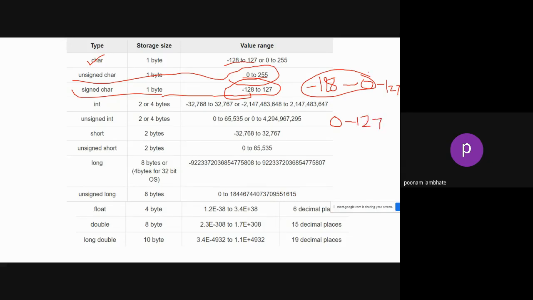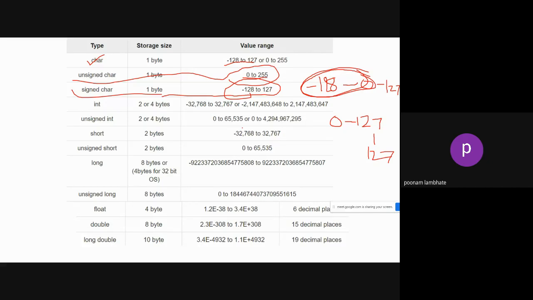So the minus 128 to 0 range comes into the positive side, and you can again go to plus 127. So the total becomes 255. You go minus 128, minus 127, minus 126, till 0. Then 1, 2, 3, 4, up to 127. If you count the number of numbers, it is 255.